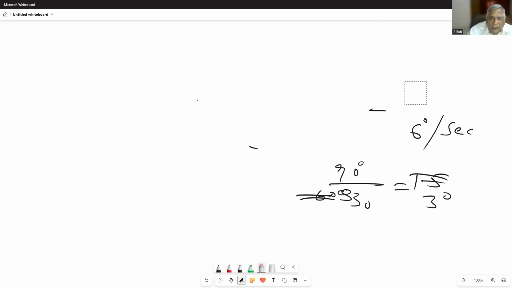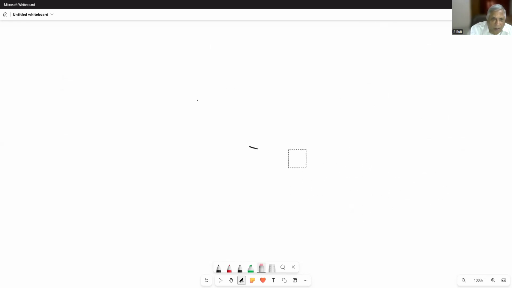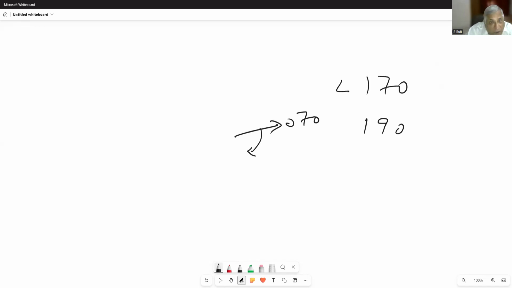Now, what is the normal method? If you have to turn right by more than 180 degrees, in the standard normal method, what we'll do is that you are on 070 and it says turn right by 190 degrees. Unless he says turn right, normally I will turn left by 170 degrees. But if he says turn right, now I have no choice, I will turn right.